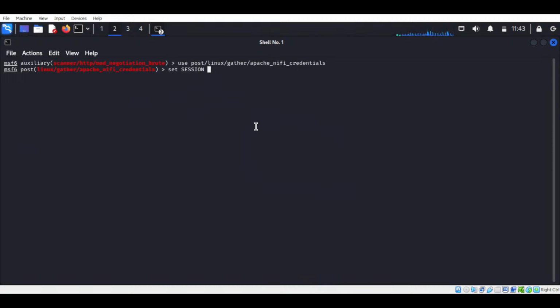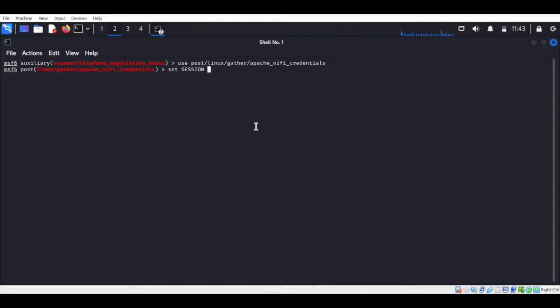Understand? Type in front of it the session ID which you got after the brute force attack, and then hit enter. It works the same as the other commands, and then you type run, then it starts working.